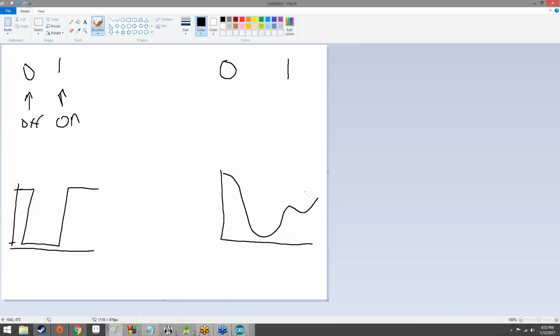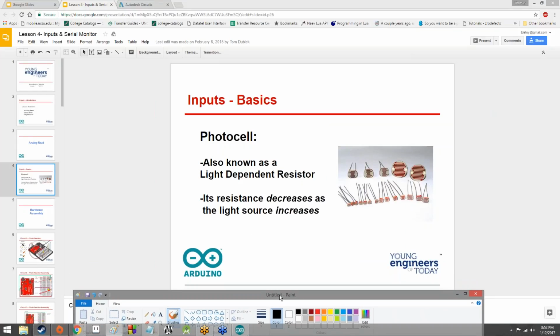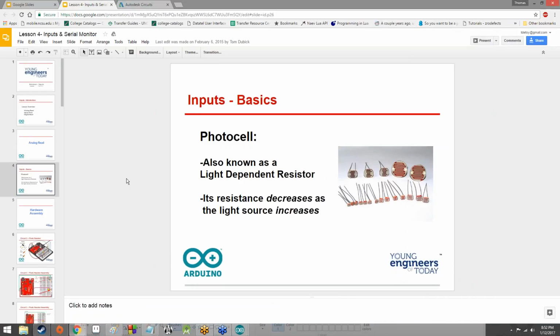On the other hand, having a set of analog values can be very useful too, because then you can read all of the shades of gray in between. For instance, a photocell is a very useful analog component. It's also known as a light-dependent resistor, but what it does is its resistance actually changes based on the amount of ambient light it's picking up.